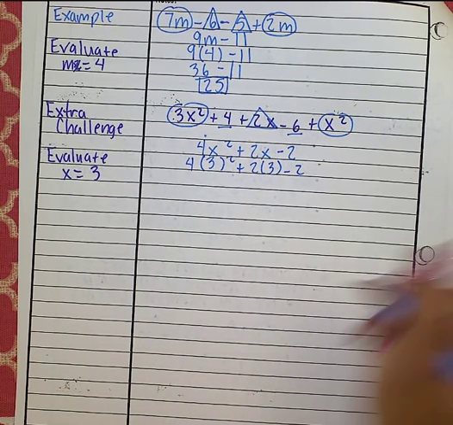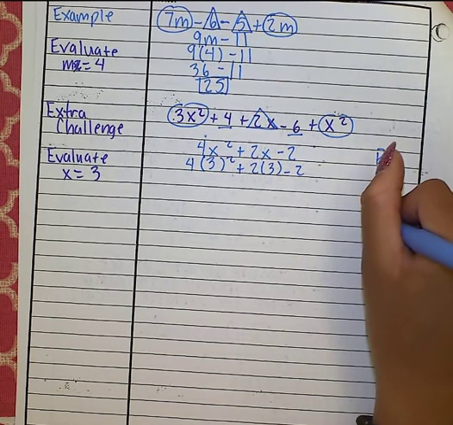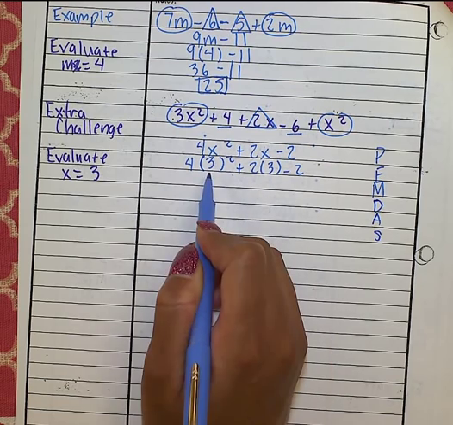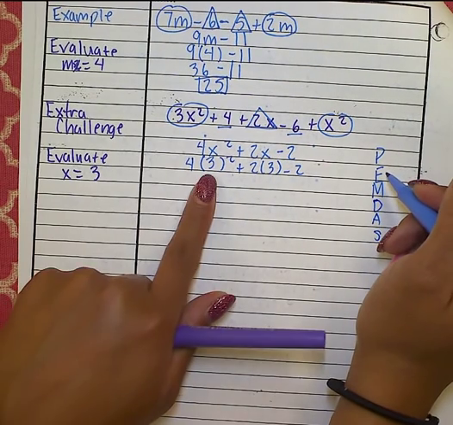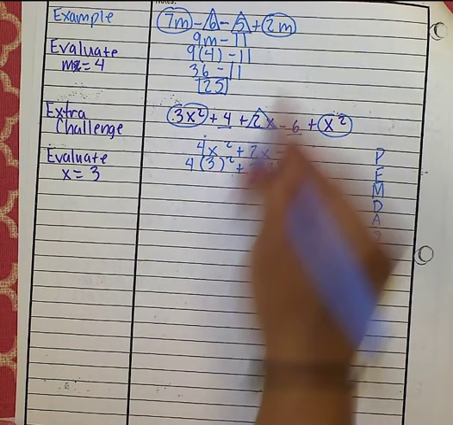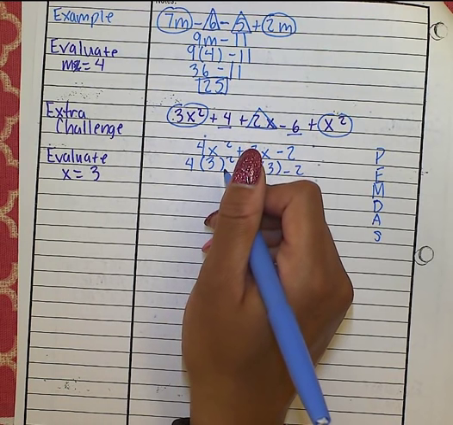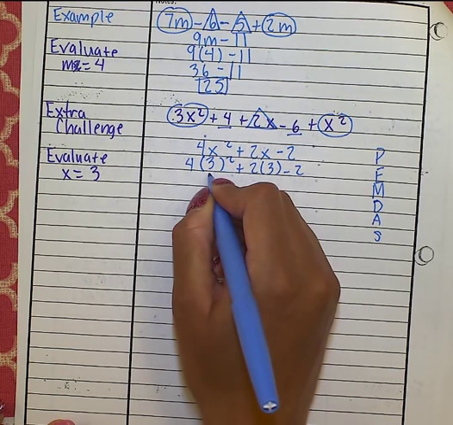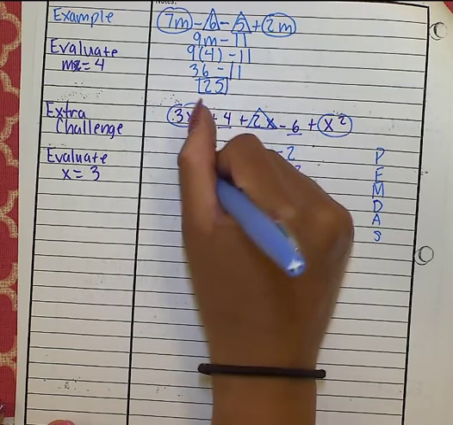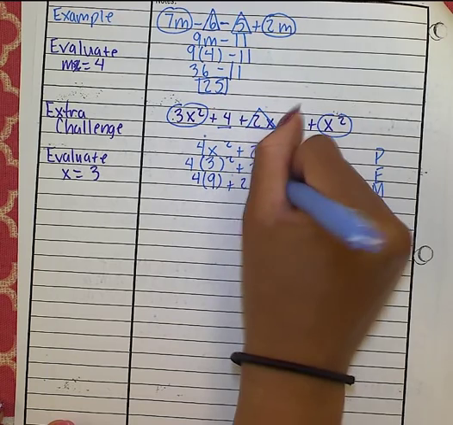If we look at our order of operations, or PEMDAS, we know that our parentheses come first, but there's nothing to do inside of our parentheses, so we can move on to exponents. Do we have any exponents? We do. We have one right there, so we are going to look at 3 squared. Remember, when you square something, that's the number times itself. So this is 3 times 3, not 3 times 2. So 3 times 3 is 9. I'm going to keep it in parentheses. We're going to drop everything else down. So 4 times 9 plus 2 times 3 minus 2.